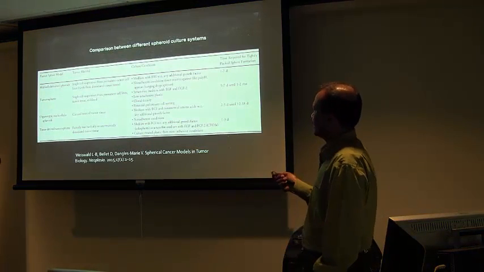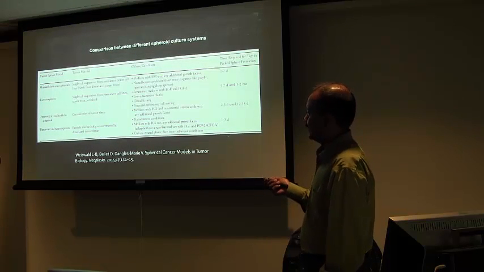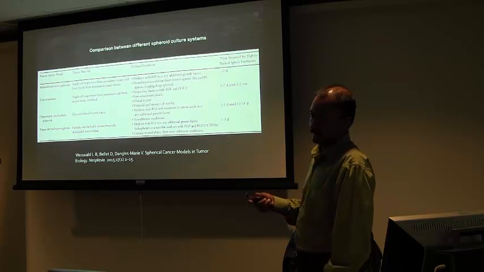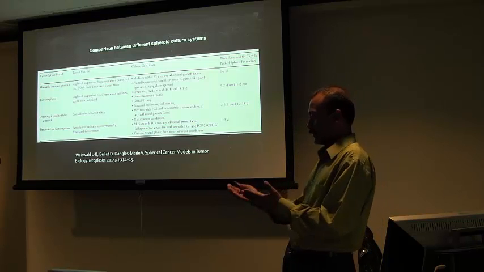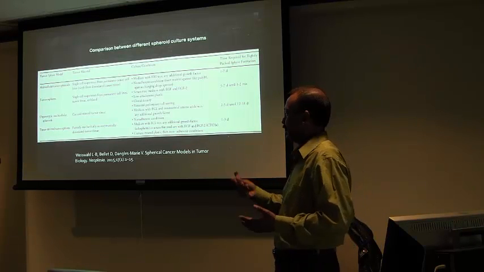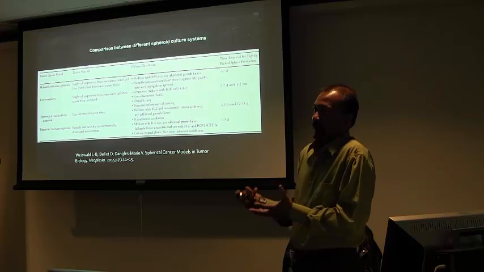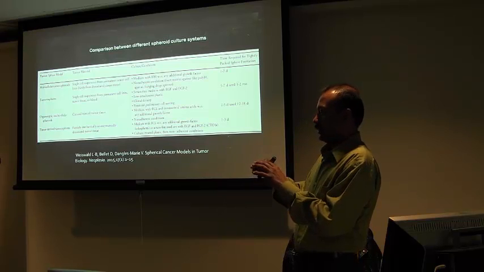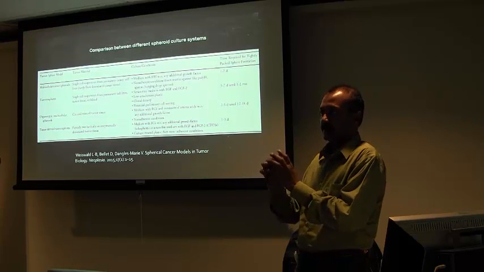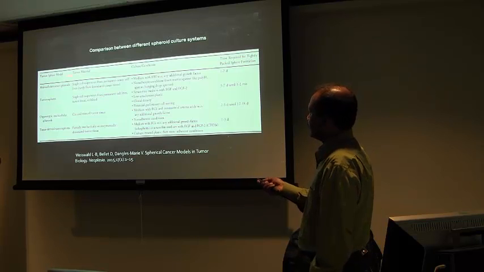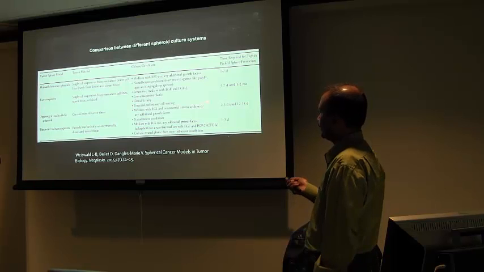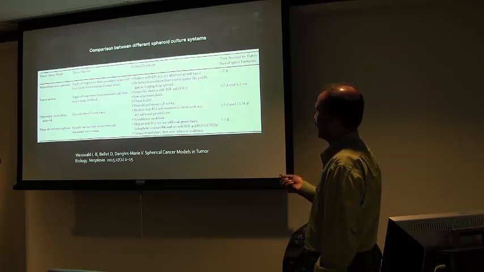So let's look into the details of these different kinds of spheroids. The multicellular ones are typically made out of cancer cell lines. Like you have only one kind of cancer cells that, when you prevent them from attaching to the substratum, sort of round up. It's more like aggregation than making a colony. So you have a single cell suspension from a permanent cancer cell line, and then you create a non-adherent condition. Like this hanging drop method is very popular now.